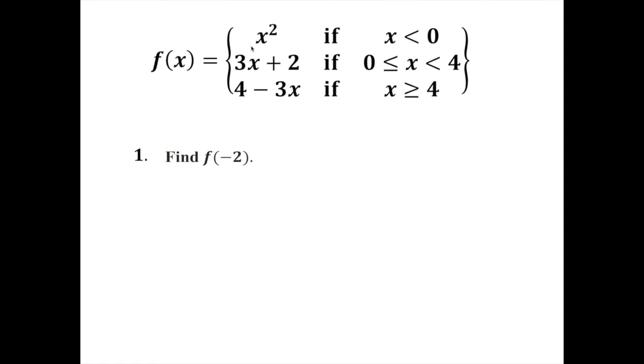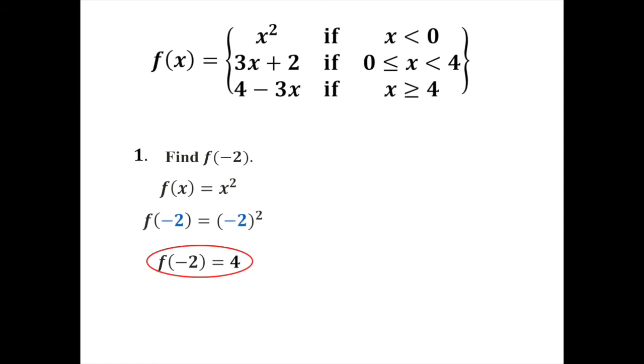Now that we know that piece of information, we're going to plug in -2 for x right here, and that's pretty much it. So we've identified we're going to use this first one. Now I plug in -2 for x, and I square it. -2 squared is 4. So f of -2 equals 4. That's it. While these look very complex, it's really not bad. You just look on the right-hand side, see which one of these we're going to use, then plug it into whichever one of those it is on the left-hand side.